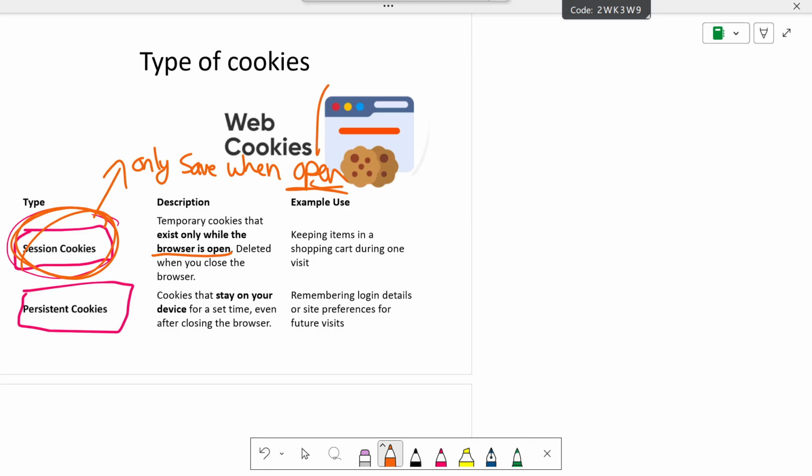When you 打开, but when you hit that little red button, it's going to remove the cookie. The 饼干 is 走了. But we have this other type of 饼干 that is always saved here. 举个例子, I share 我的密码. It will remember the login.